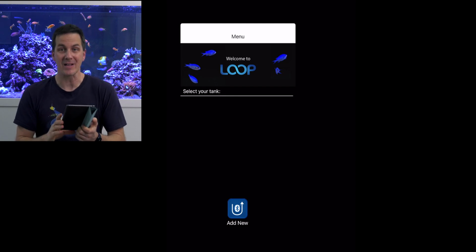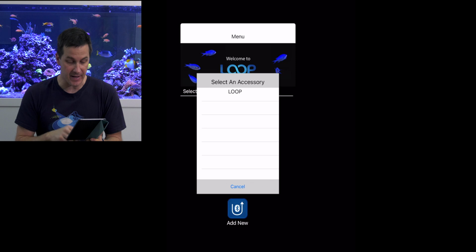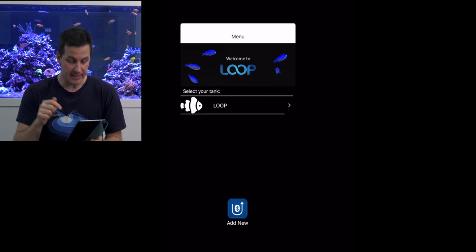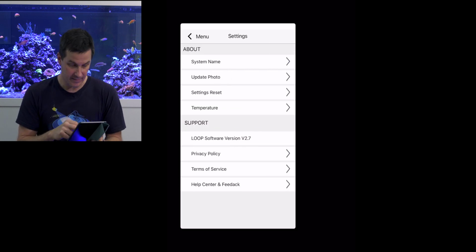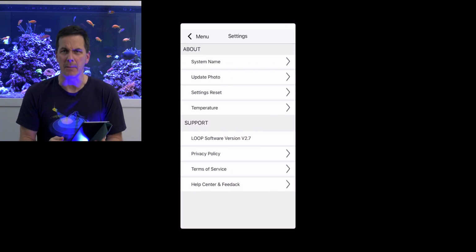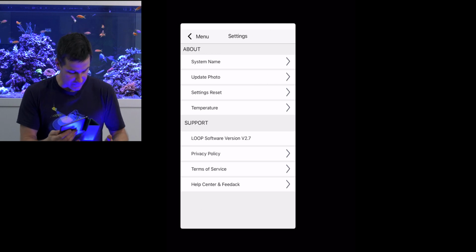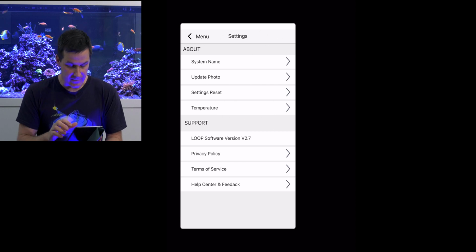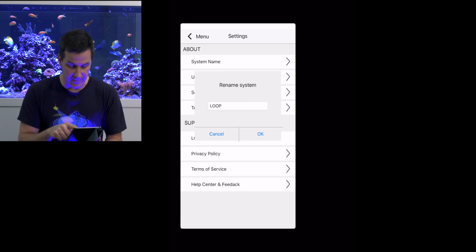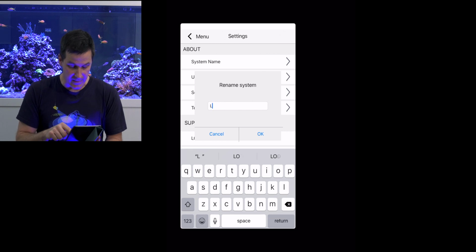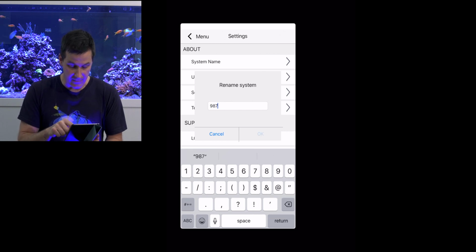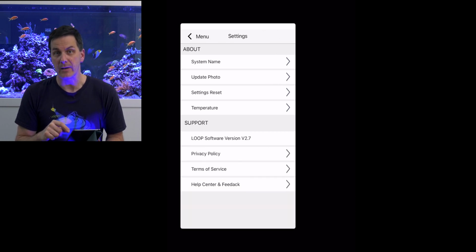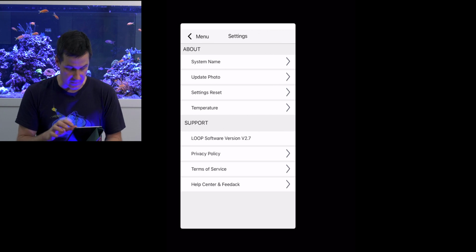So let's try to add this device. See if we can make it find the light. First thing, select an accessory, Loop. That's the light. And we click into this. And I am the leprechaun. This thing's gonna fire up. I'm gonna put this on the floor. Actually, you know what? Let's not. All right, so set it up, system name. We're gonna put this over my tank, and you guys can have some fun watching me be Mr. Blue. Maybe I'll start to glow because it's looking good under the blues.